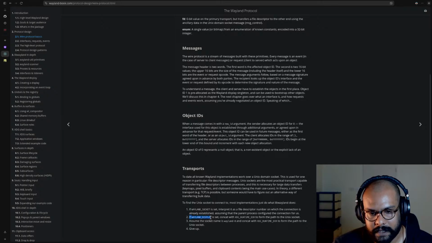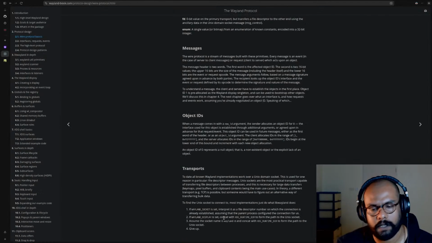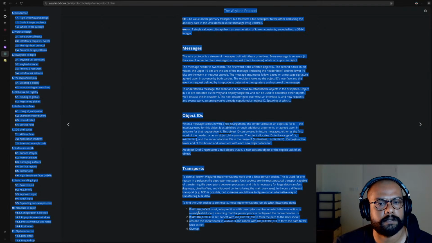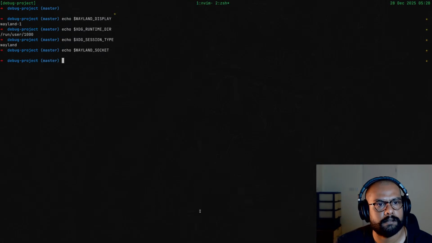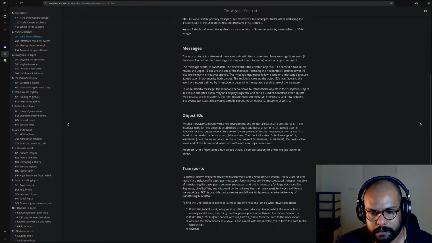If WAYLAND_DISPLAY is set, what is WAYLAND? Okay, WAYLAND_DISPLAY is set. Concat with the XDG_RUNTIME_DIR directory to form the path to the Unix socket.